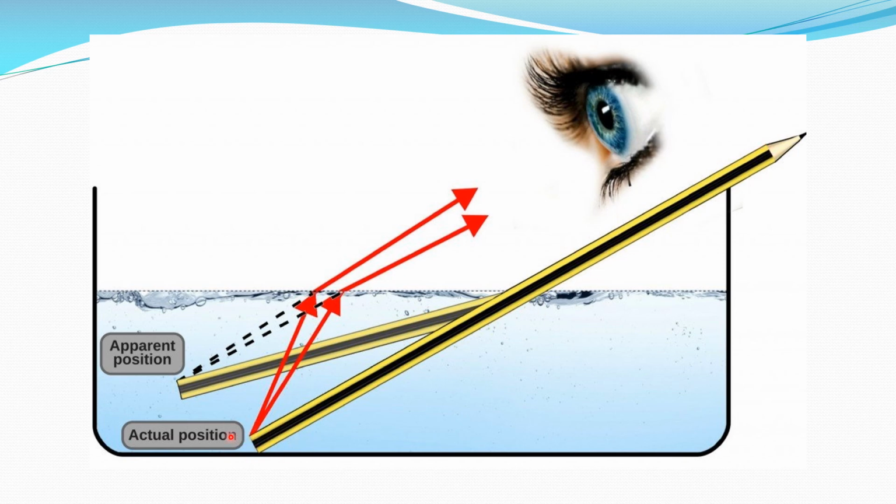Now the light from the pencil edge is coming up to the water-air boundary, and then it is being refracted into our eyes. But these rays of light that are reaching our eyes, we perceive them as being straight. So we're seeing these, but we assume that it's come from this point here, because we always think it's traveling in straight lines. So that's why we see the edge of the pencil here, because the light that we see coming into our eyes has traveled in this direction. So that's why we perceive that the pencil or the spoon or whatever has been bent.